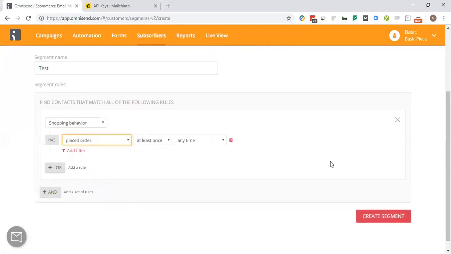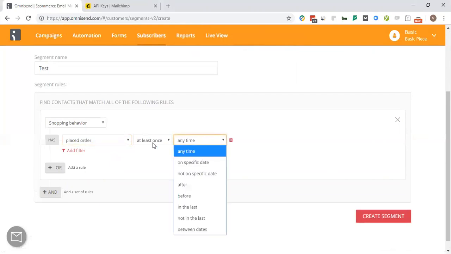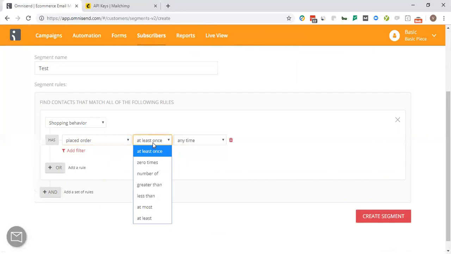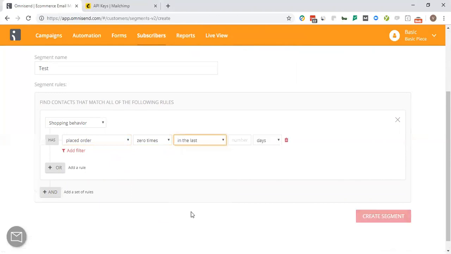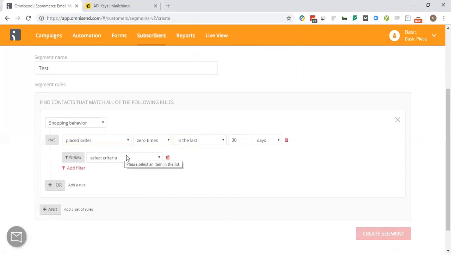What you can see here, you can select how many times the order was placed. For example, 0 times in the last 30 days, let's say. In addition to that, you have a red filter button. So you can add additional filters here.